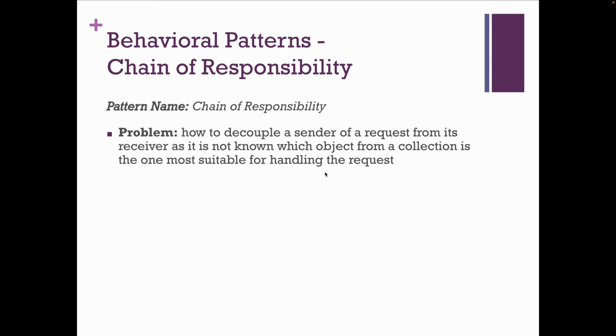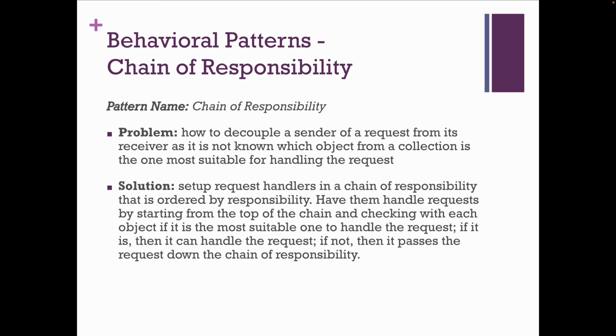Let's just say I want to send a request that could be handled by one of 10 objects with different trade-offs. I don't want to deal with that logic myself. I just want to tell them, handle this request and give me the result. That's it. And what you could do is take the objects that can all handle it and let them figure out which one is most suitable for handling it by putting them in a chain of responsibility, which is kind of like a chain of command.